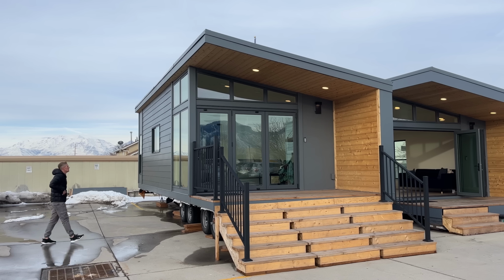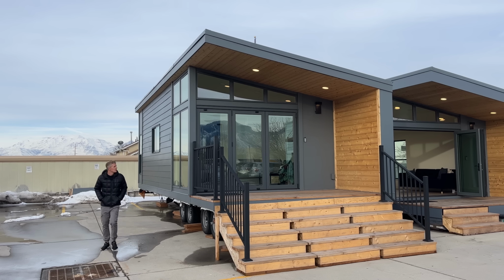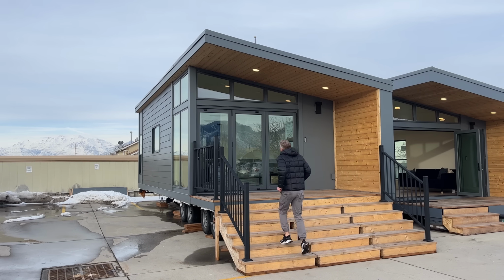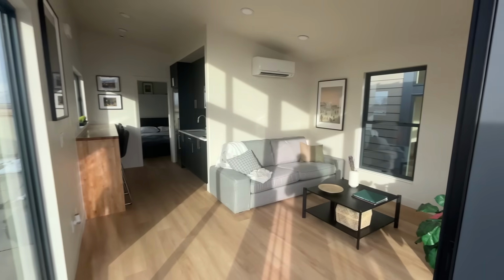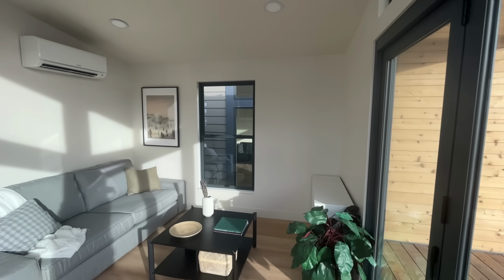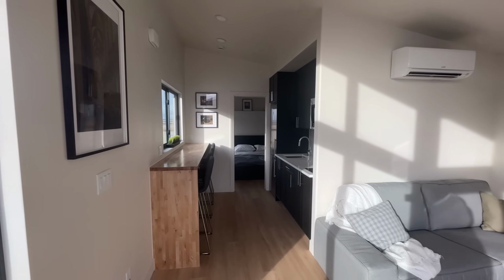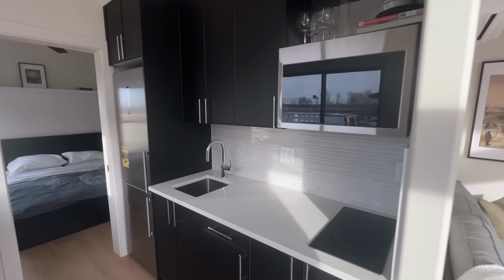Irontown is a mid-sized factory, and we specialize in higher end units of several varieties. Being a mid-sized factory allows us a lot of flexibility to be able to send different products to different places. In the modular world, and it's a big world, there's some very small shops that are very customized. There's some very large shops that will put out a lot of square footage, and we're in the middle and on the high end. So that's where we really do well. And one of the biggest things that's important when someone's deciding what to do is how long has the company been around? And that's somewhere we excel. Definitely. We've been around for generations.